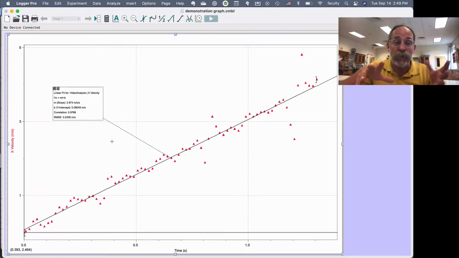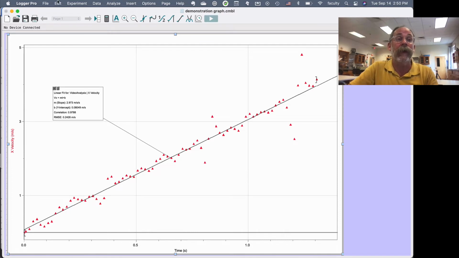Now, lots of folks at this point will take a screenshot. And I want to encourage you not to do that. A whole variety of reasons, not worth going through all the details right now. But basically, if you take a screenshot, you're basically saying, where are all of these pixels? And that's fine, but it's not so great for resizing. If you actually copy this, you're getting a vector graphic that when you resize it will still look nice, and that's important.